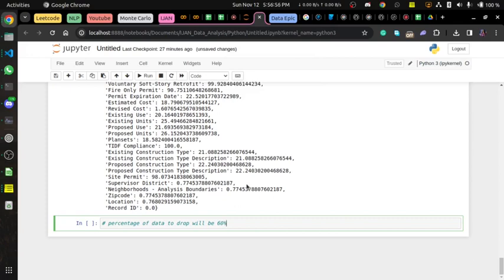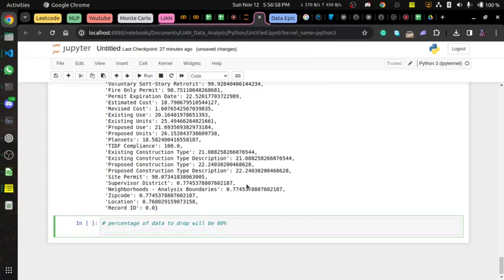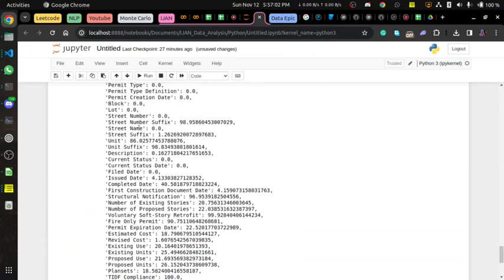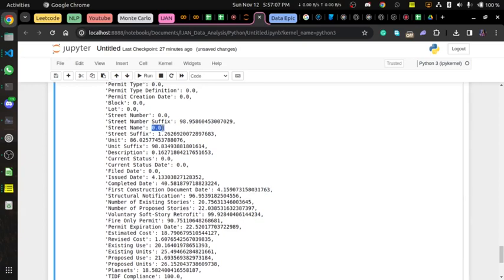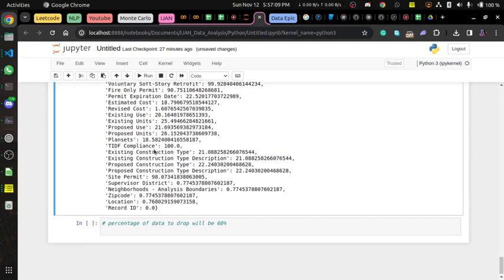Good. So what we are now going to do is tick all the columns that are here. So anywhere the value is greater than 60%, drop it. So we want to iterate through the dictionary.